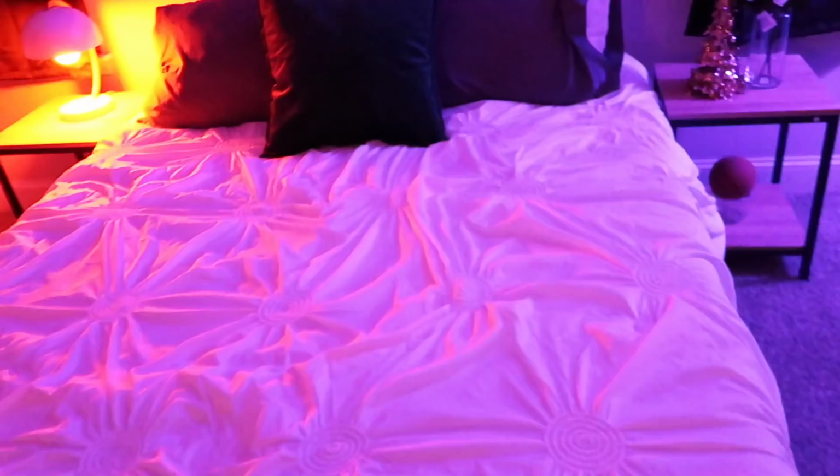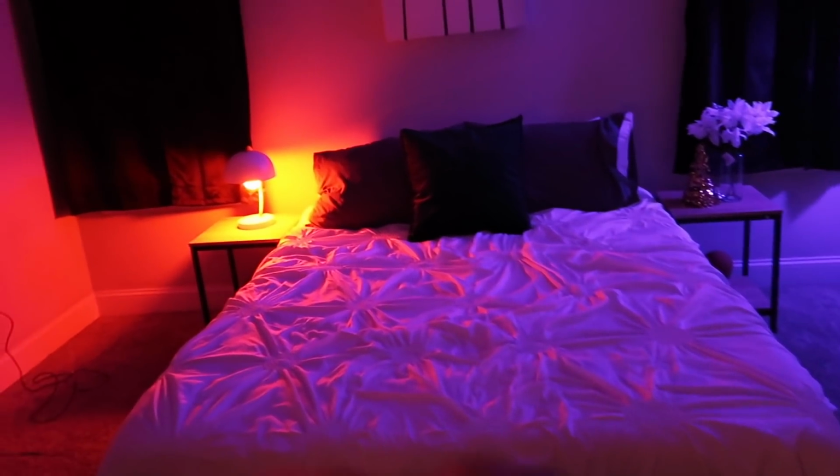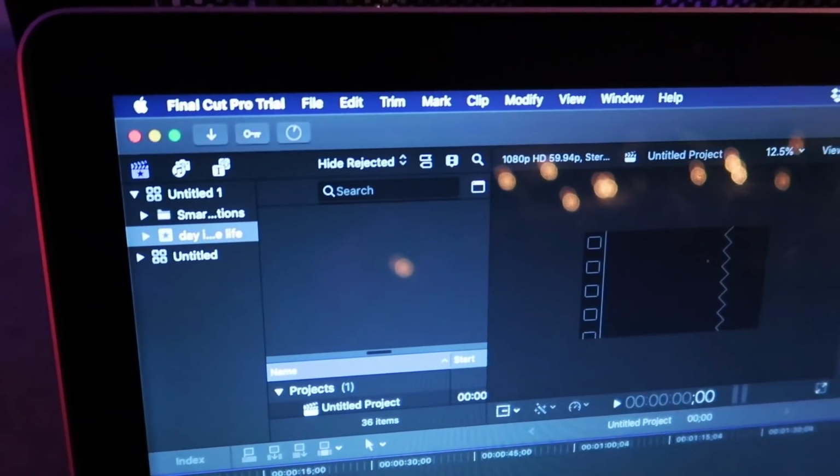That's what I'm gonna do when I move, and I'm doing a decorating video for my next room when we move, which is in like 2 weeks. I'm gonna get a better comforter. It's making kind of a cool pattern, though, with the lights reflecting off of it. But unless something else happens before then, I'm probably gonna get back to you whenever Michael's here and we're gonna play the game. Oh, but also, I'm importing the clips for this video right now.